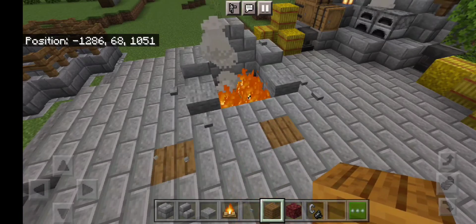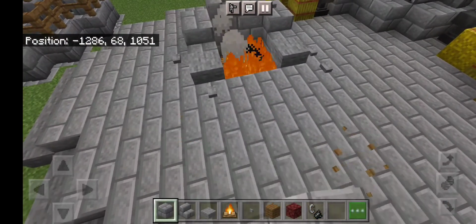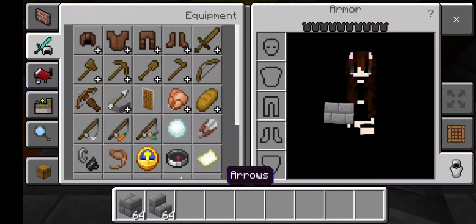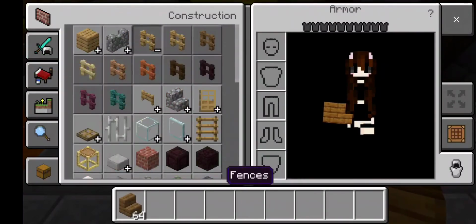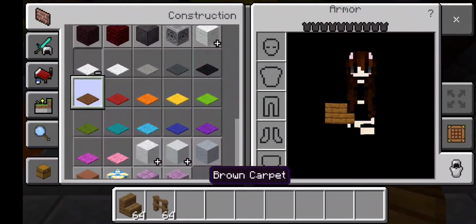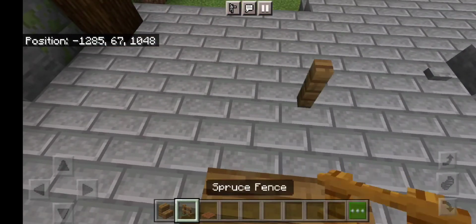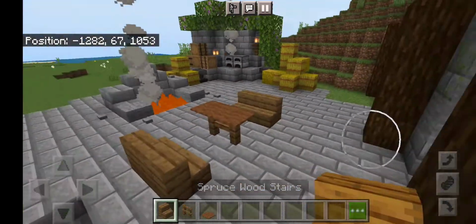Let's add a little bit of wood here. Well, no, that doesn't quite look right. But, okay, I know. So, like, let's see. If I do this really quick, get some wood stairs, some beautiful spruce wood stairs, some fencing, and some brown carpet. Let's see what I can do here. If I do something like, okay, one, okay, and then here's that. That's cute. That's a bit cute, okay.